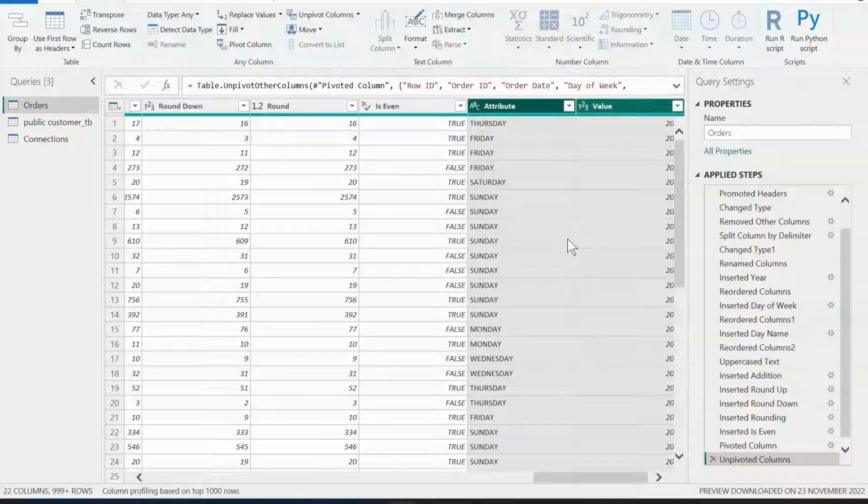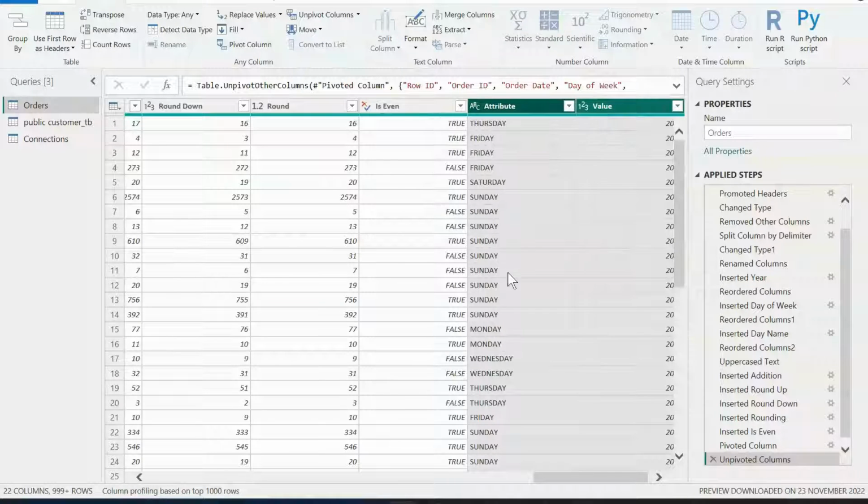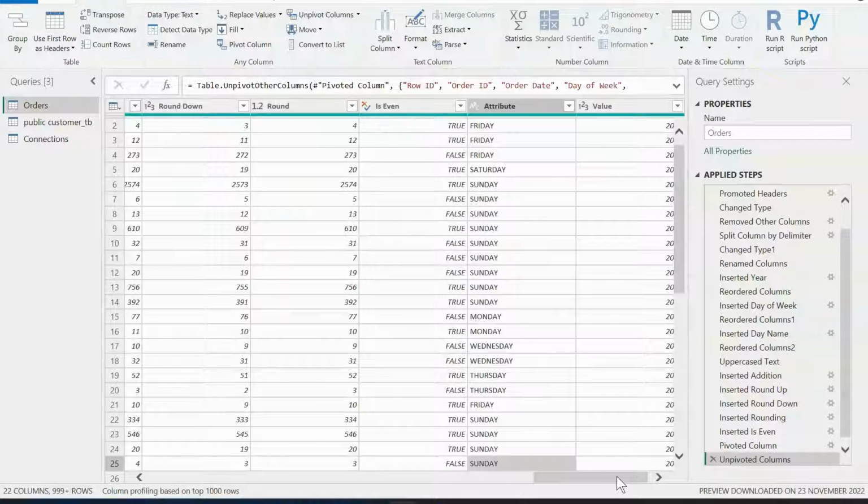So from columns to rows, it has converted the transformation, and it has created two new columns with the names attribute and value. Attribute is nothing but it is having all the values taken from the individual columns, and inputs them across the rows, and the values are the values against those particular columns.